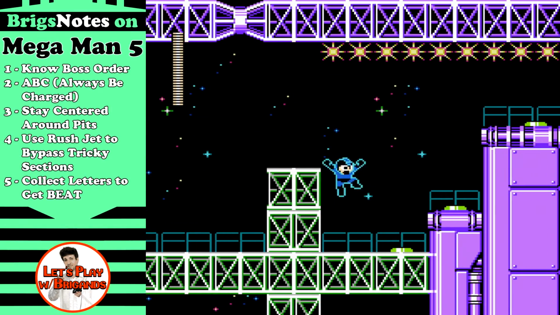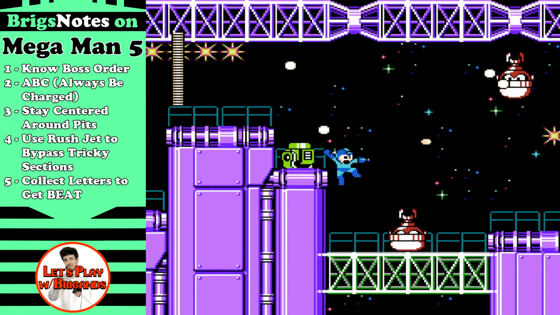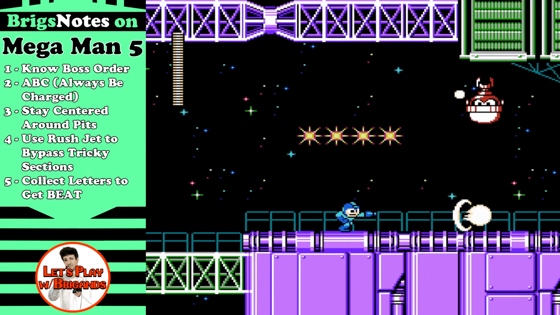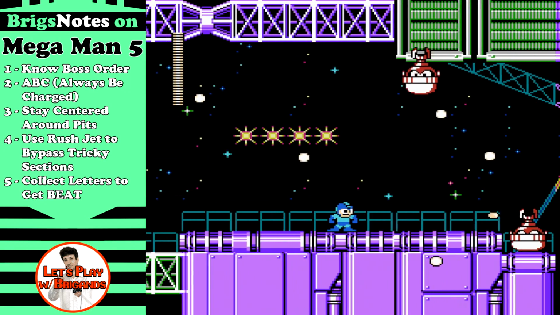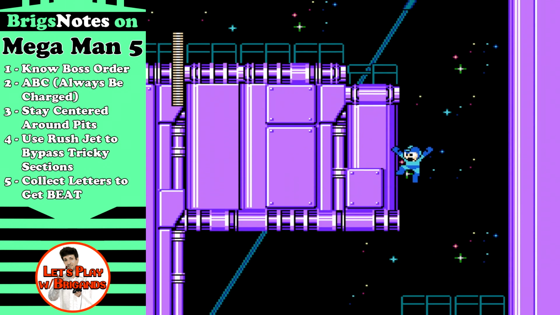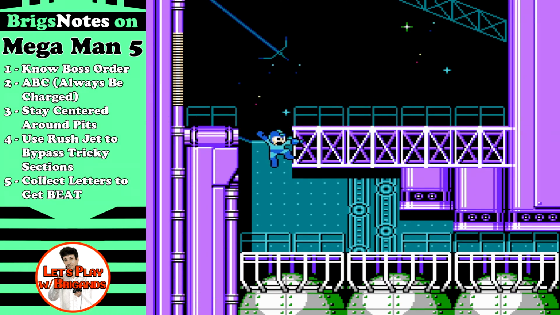The keys to beating this game: first, know your boss order, your Mega Man 5 boss order. We just talked about that. Number 2, ABC, always be charged, always be charging. You'll see throughout this entire walkthrough, I will always generally have my full blast ready to go with the Mega Buster. Number 3, stay centered around the pits.